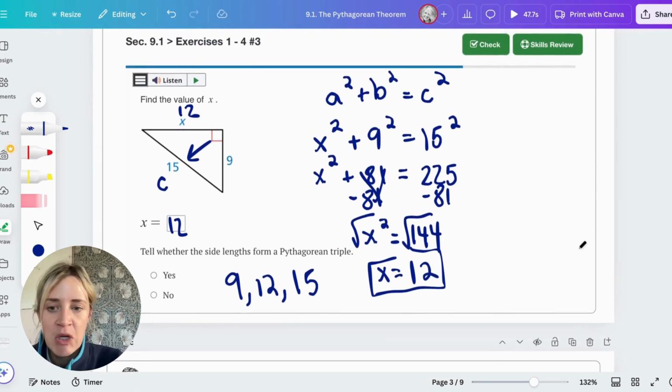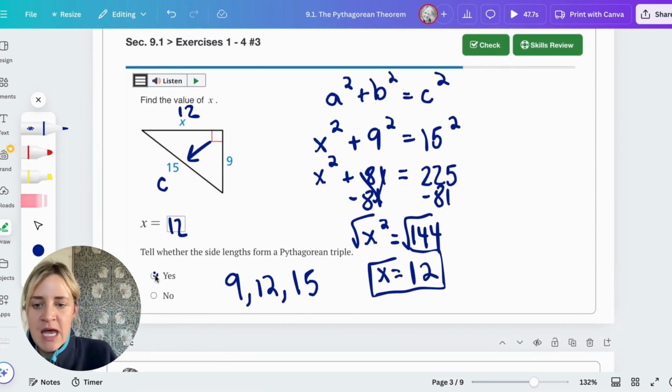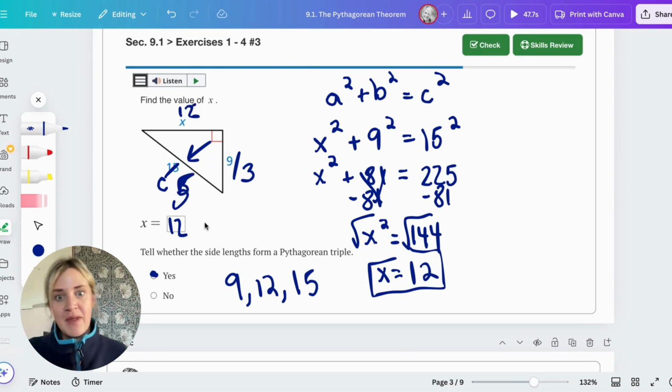So from the get-go, you probably could have even noticed that this really is like 9 divided by 3 is 3, 15 divided by 3 is 5, and then this one would be 4. So you can kind of get to those. Also, I always say step out your calculator work like this, but after you do a few of these, if you're getting quicker on them, then you can take some shortcuts in your calculator, but no shortcuts until you get the concept down of what you're doing and you're getting them correct.